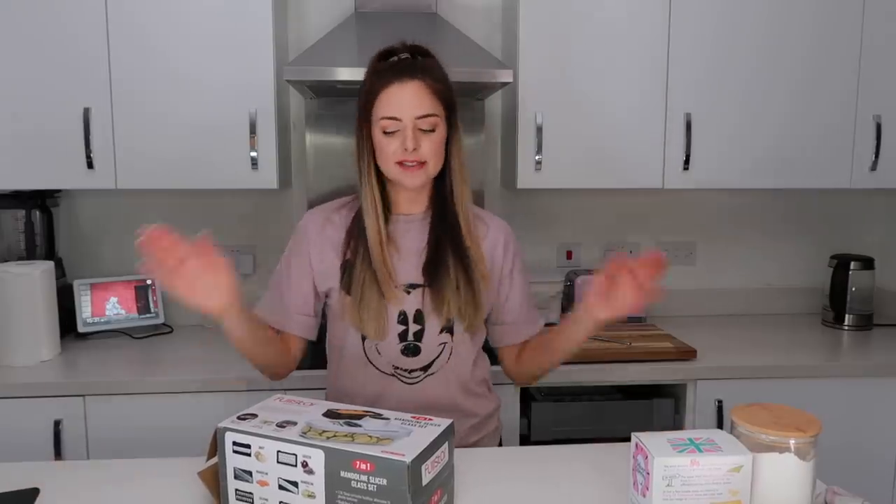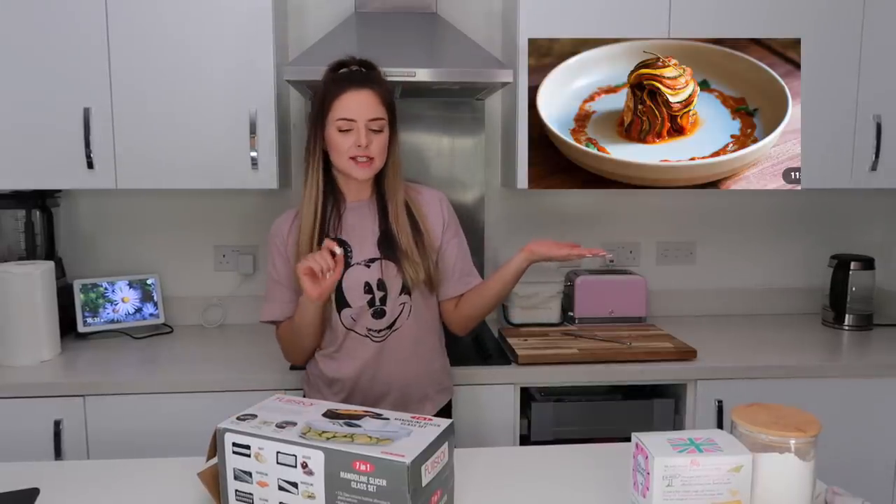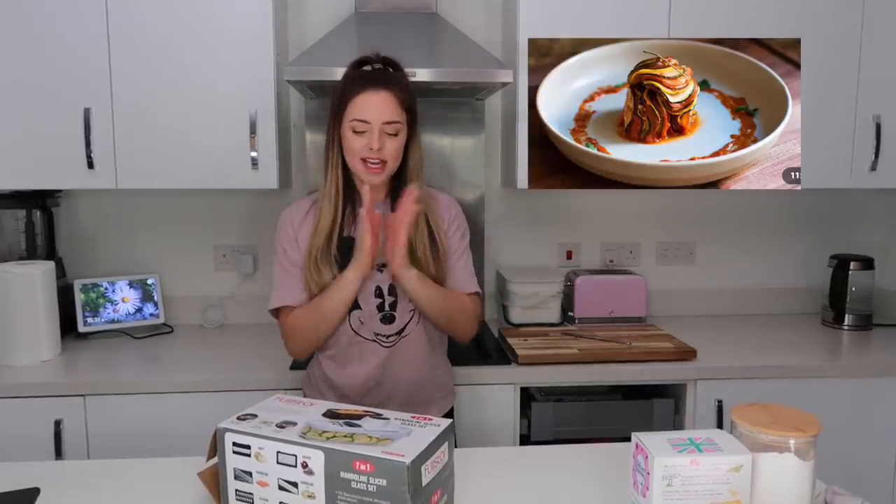I'm going to make a start on my dinner now. I've never had less faith in myself that this will go well — I honestly think this is just going to be a disaster. I feel like it will taste good maybe, but the actual presentation I have low hopes for. This is what I'm going for: it's the ratatouille dish from Ratatouille. Tomatoes are a decent size and roughly the same as my courgette — we're off to a great start.